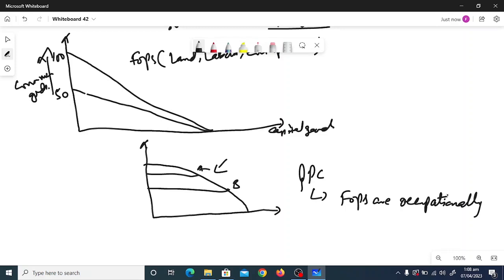So these were the shapes, these were the things which were very important from the examination perspective. I hope I've taught you all the types, when it is shifting inward, when it is shifting outwards. So again, all the things have been covered in this video, and I hope you were able to understand everything. The main point is that you need to calculate the opportunity cost, because if you're good at that, you will be able to do well in the production possibility curve. I suggest you cover the PPC topic very well. Just go through this topic and attempt past papers.